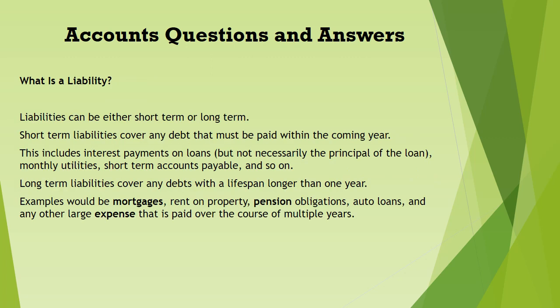Okay, so what is the liability? The liability is similar to the payable account. Okay, liability is we have to make payment to third parties. That is the liability. You can see liability can be either short or long. Liability is of two types: one is short term and another one is long term. Short-term liabilities cover debts that must be paid within the coming 1 year. That means we have to make the payment before 1 year for whatever things are coming, like suppliers. Including interest payment on loan, because the principal we are not going to pay, but interest every month we are going to pay. That is for the liability, not necessarily the principal amount.